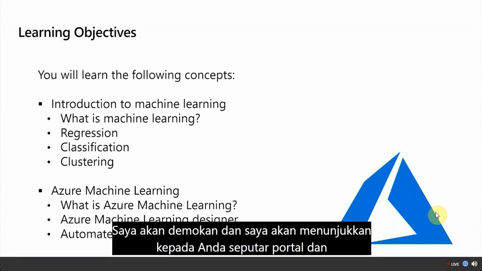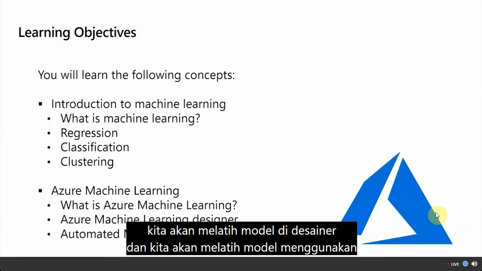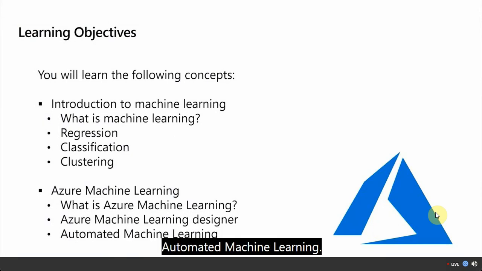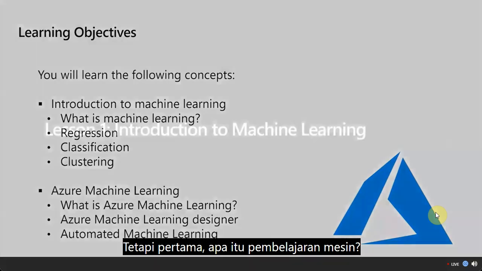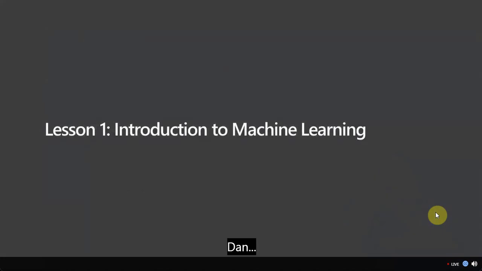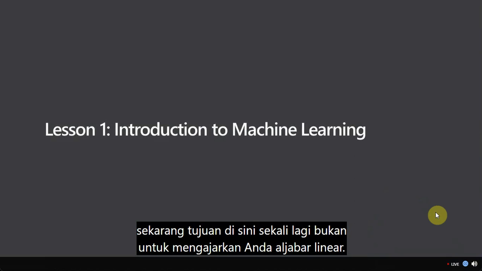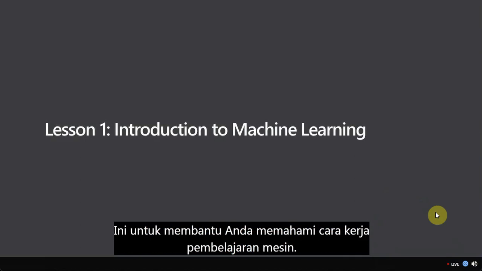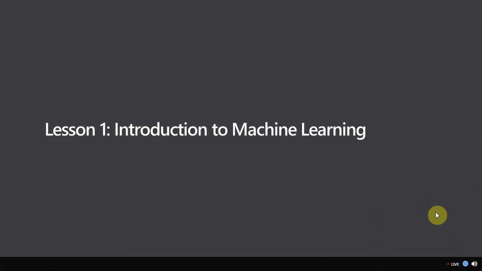And well, I'll just demo that and I'll show you around in the portal, and we'll train a model, and we'll show you the designer, and we'll train a model using the automated machine learning. But first, just what is machine learning? And the goal here again is not to teach you linear algebra. It's just to help you gain an intuition on how machine learning works.